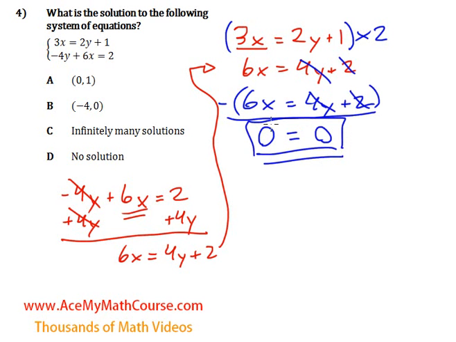In this case, what does that mean? We got rid of the variables completely. That means we have infinitely many solutions because the two lines represented by these equations are actually the same. Since they overlap each other, they're on top of each other, they have infinite solutions because any point on the line will be a solution to this system. And any line has infinite points. There we go. So the answer is C. Infinitely many solutions.